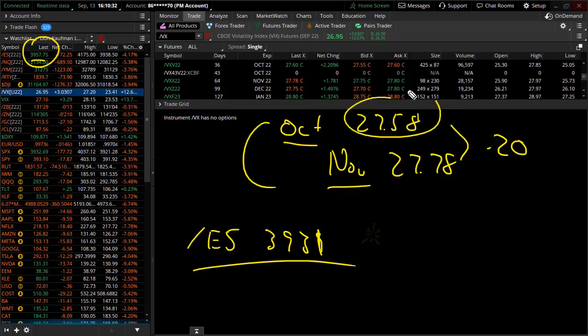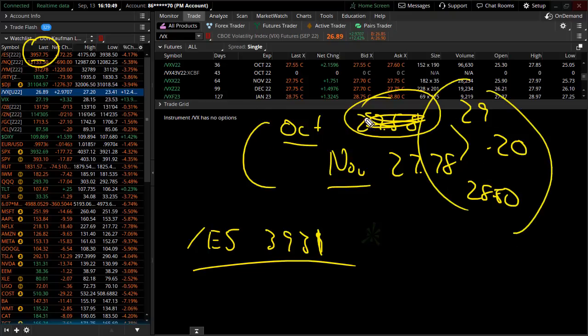And then again, if we actually jump into backwardation, what would backwardation look like? This is when OCT would jump to 29, and NOV, for instance, would be trading at like 28.50. What would happen in that instance is market-making firms and all kinds of derivatives firms, to hedge their exposure in these volatility futures, they're going to sell S&Ps.